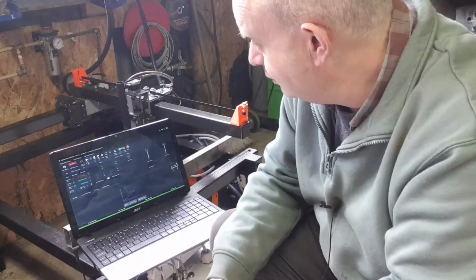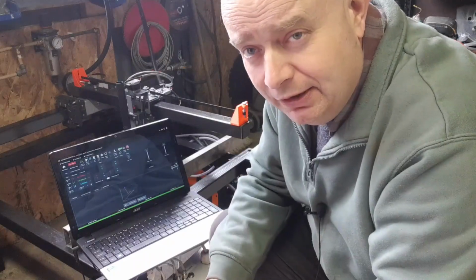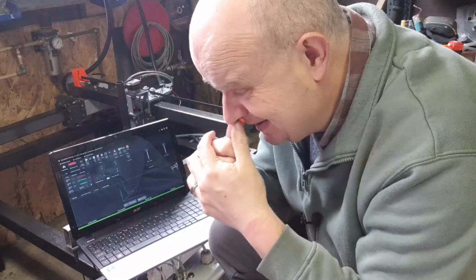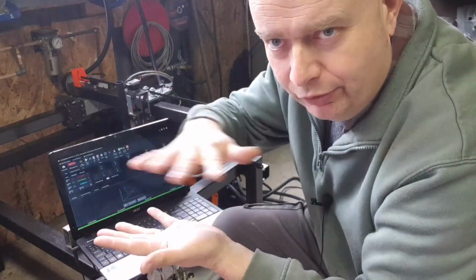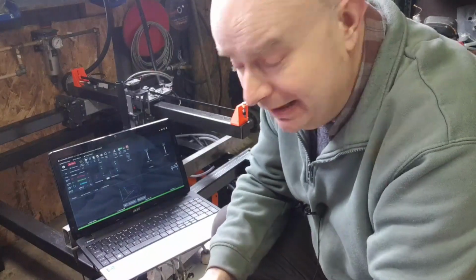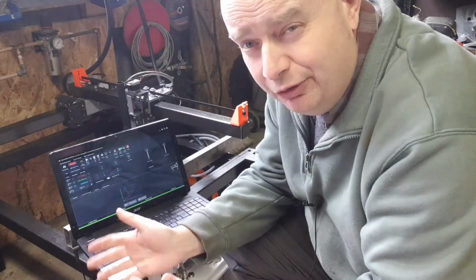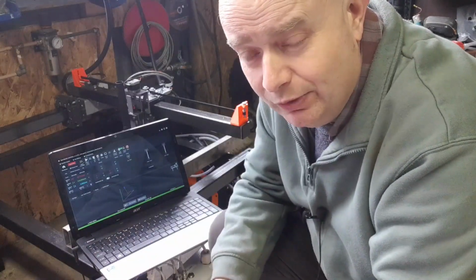I've got a local metalwork company hopefully going to fold up a tray for me. And then I need to cut the slats and all that kind of thing for the water and holding the material in the right place. So that'll be coming along soon. I'd say I'm about another month away from making cuts with this thing.